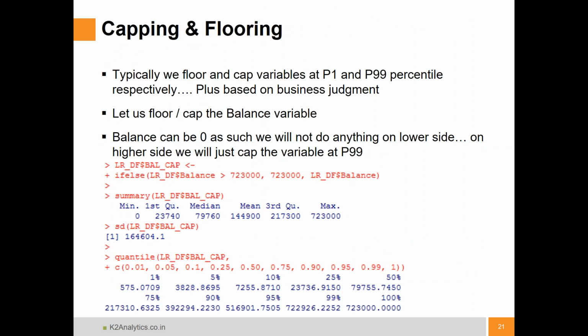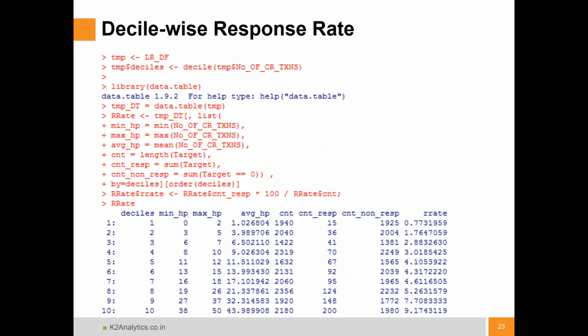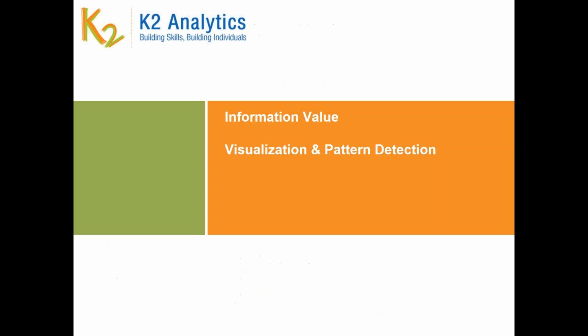Some basic transformations you may want to do: capping, flooring at P1, P99, standard. But then you may even have to do further capping. After doing a standard capping of holding period imputation, I have to cap it at 18. You saw that? Because after 18 it was flat. So based upon model statistics, you again have to do capping, right? First you are doing capping based on outliers. So outlier detection, missing value imputation, all these things we do.